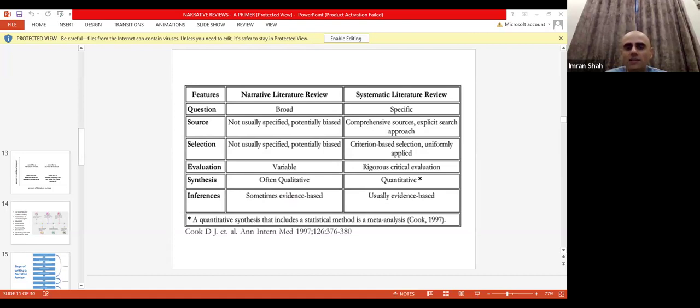And I'm very glad that IFMSA and SRC have this wonderful plan of starting a mentor-based narrative review activity in the second phase of this. And I will be very happy to supervise some of you if you are interested. And I think we can have some narrative reviews coming up very soon from all of you.